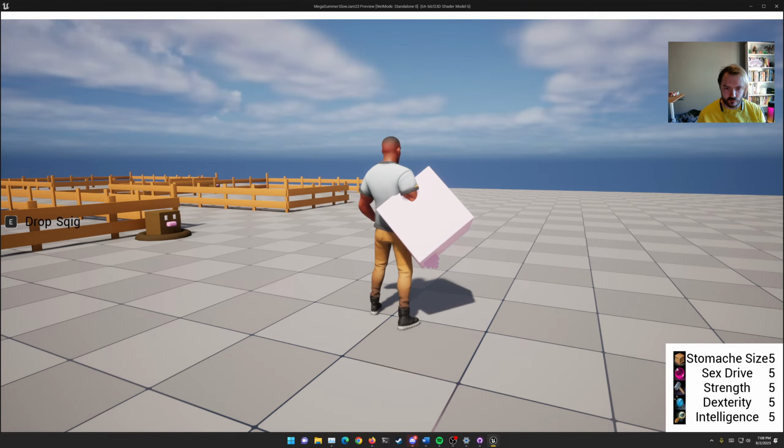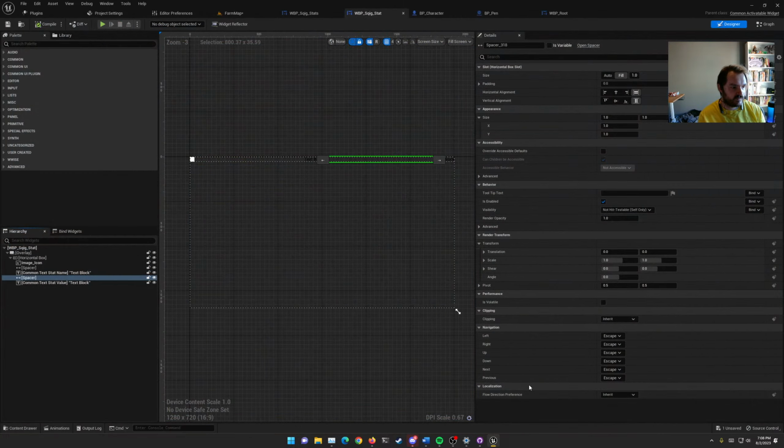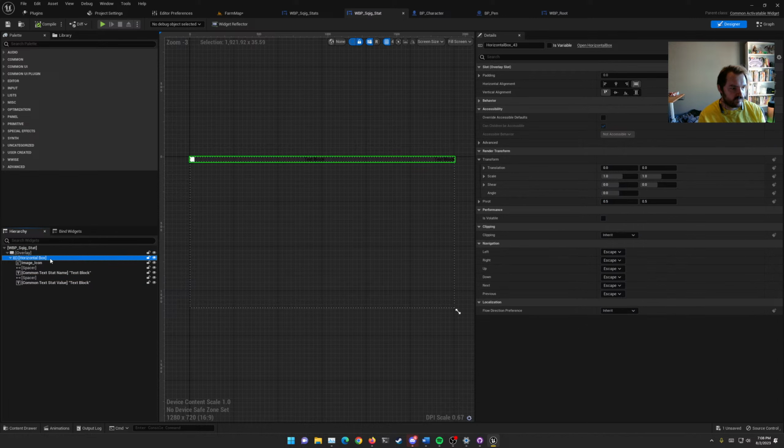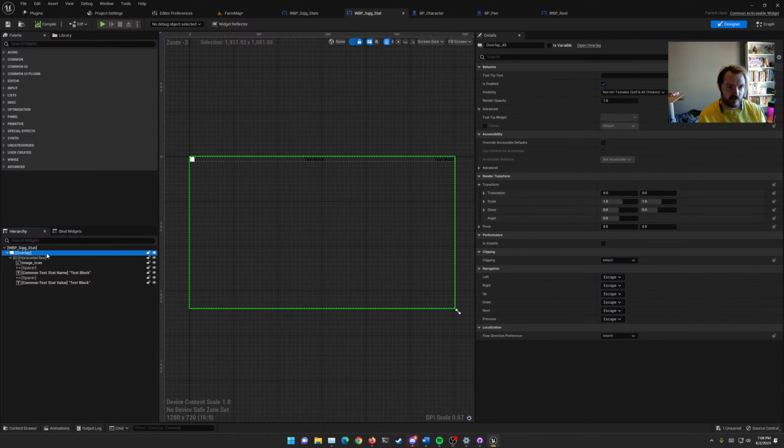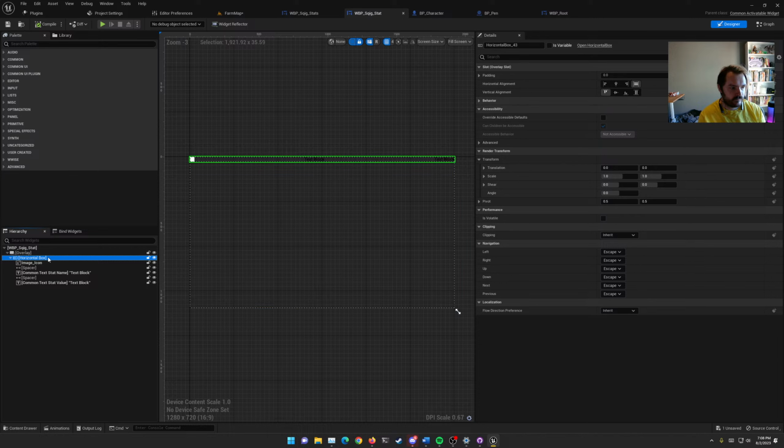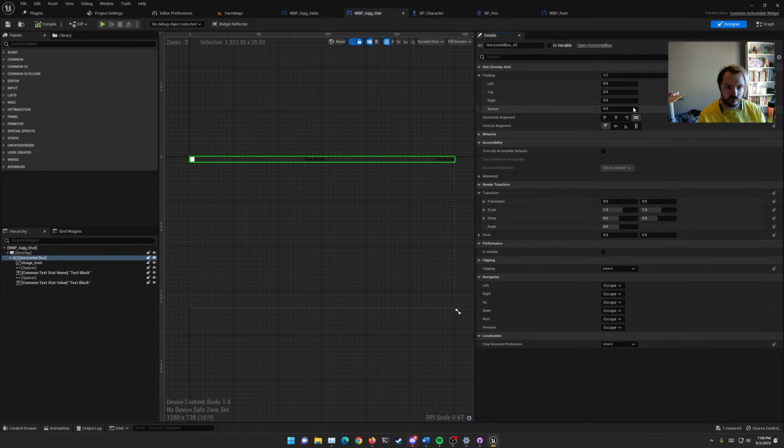It would be nice if we had some more space. Could we do some padding on here? Mostly on the bottom.